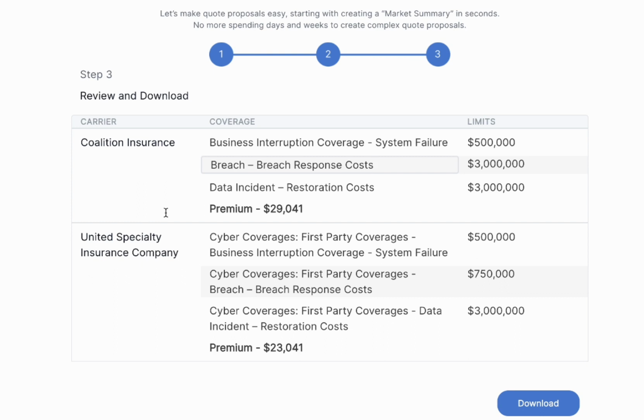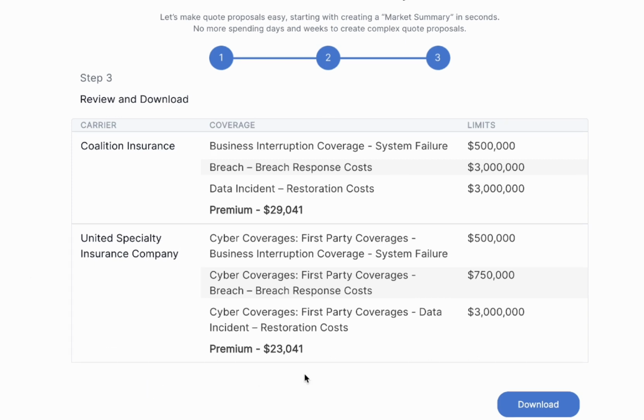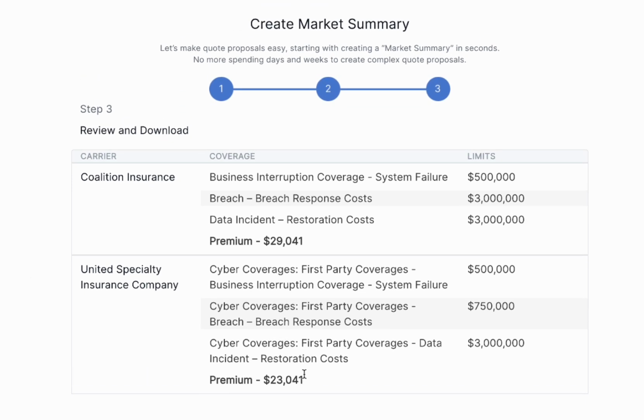As you recall from the beginning, we uploaded two PDFs, one from a carrier called Collision Insurance, another one from United Specialty Insurance Company. Prior, as we selected the fields system failure, breach response costs, and restoration costs, the application helps us to extract those fields from the PDFs and display them.